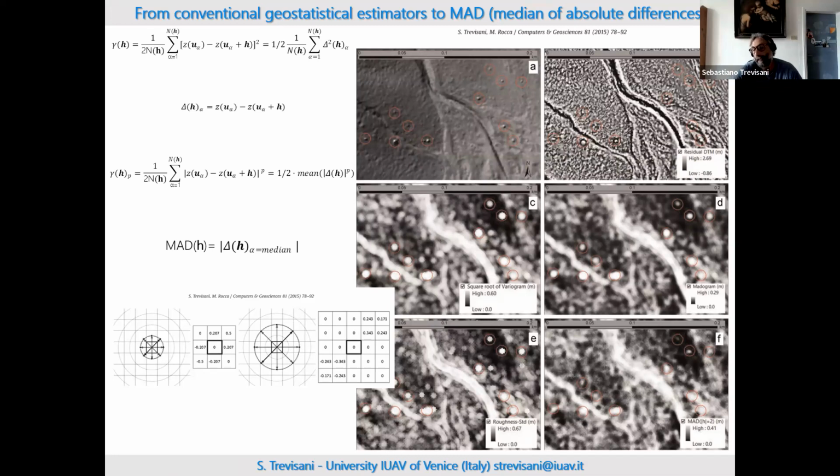You can see that the impact, for example, of hotspots here that are essentially unfiltered trees in this case is just filtered out. And also, when you have a sharp transition, like in this case from the channel here to the ridge where you have the debris flow deposit, the description of surface roughness is sharper with respect to the others.